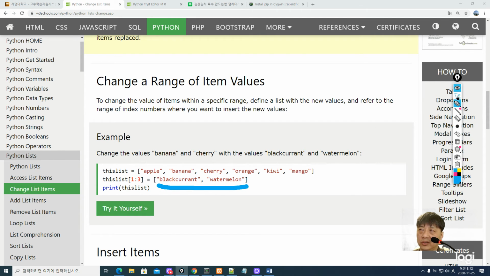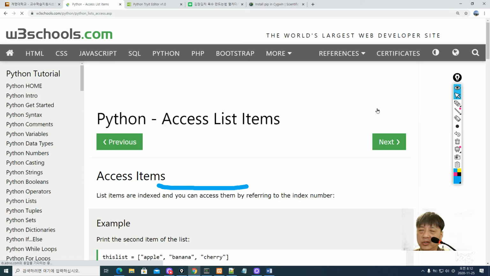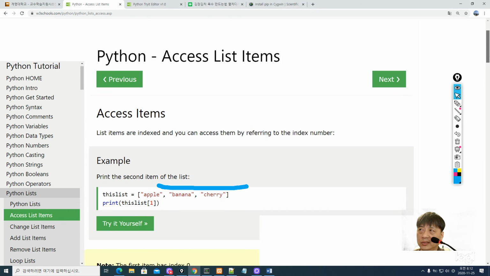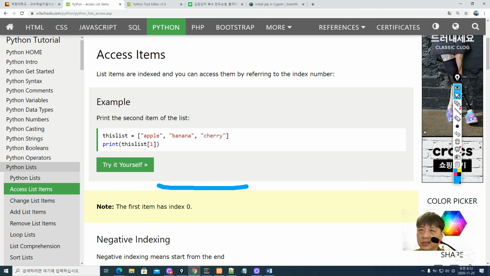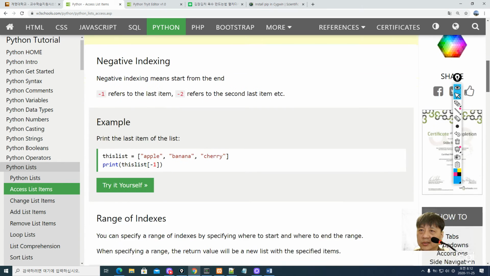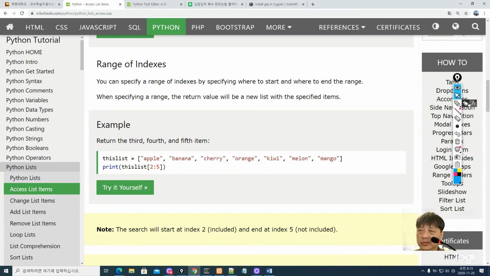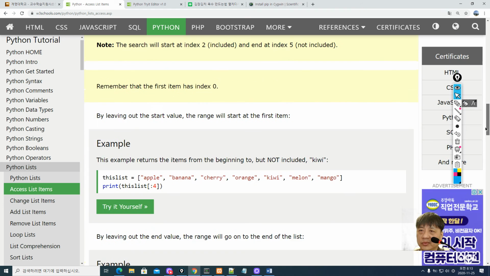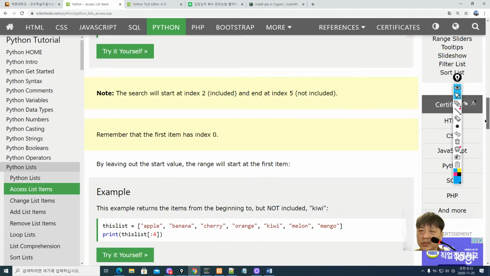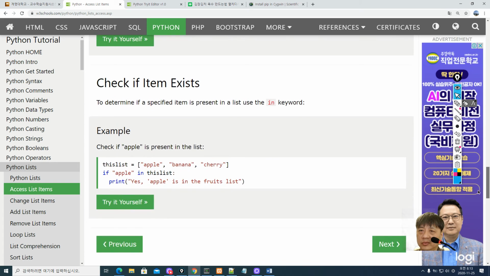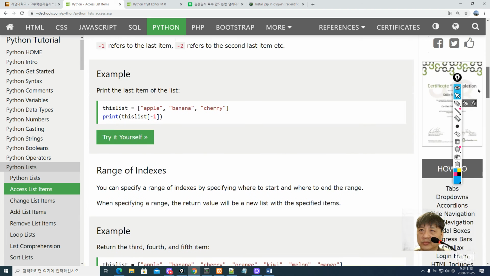But very similarly to access an item, one thing you can do is use the brackets and the index numbers. Okay, so that's pretty much what you have to do. Now it has the range of numbers, the ones that are available.